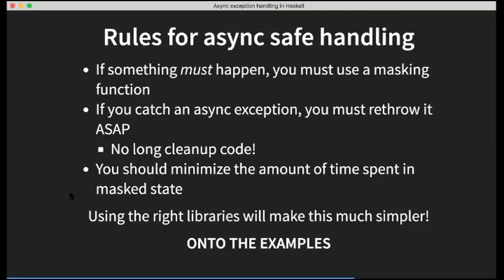All right. Using the right libraries, most of this will be implemented for you. You can avoid masking in most cases and use the pre-built functions. If you have to acquire a resource, use a function that does the resource acquisition and cleanup for you. If that doesn't exist, use a function like bracket that has the correct synchronous and asynchronous cleanup logic built in. And only in the most extreme of circumstances, actually use the low-level masking functions in order to do this stuff.